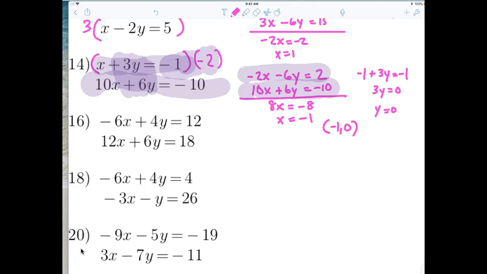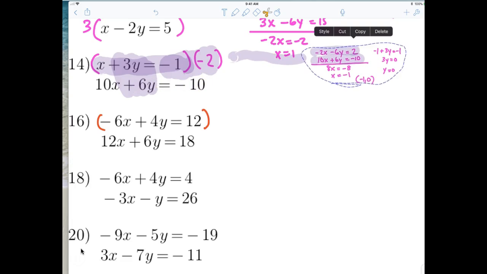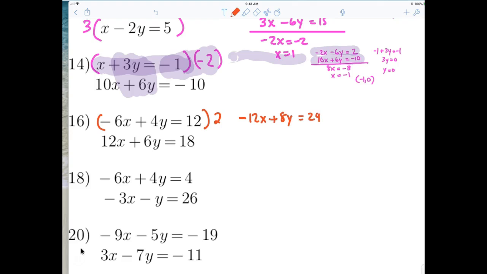Alright, so you multiply negative 6x. Wow. Hold on a minute. Slow down. I'm having a heart attack here. Hold on. No one's asking anybody to comment on Drew. Multiply by 2, please. And what am I going to get? There you go. That's what I'm saying, Drew. You with me? Just think about it first. It's okay. Think about it first. And then we bring over the 12x plus 6y equals 18. And now what do I do, Michael?